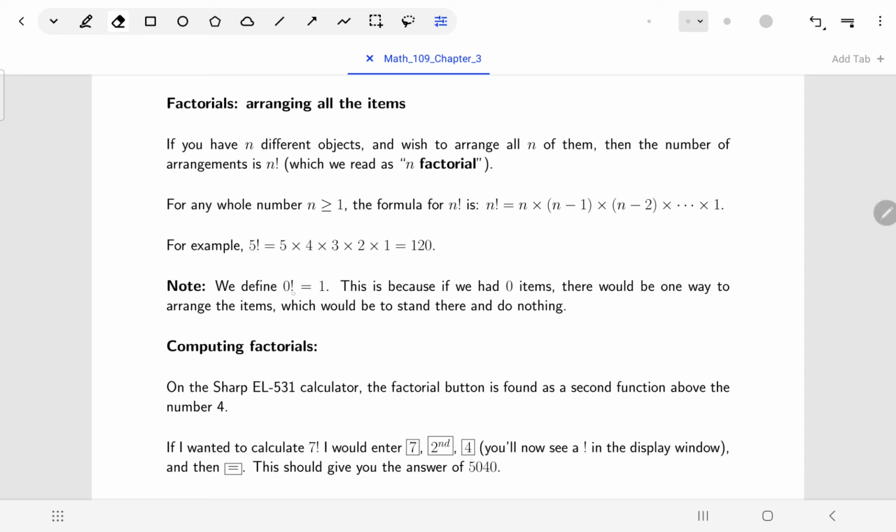There is one little other side note here, which is 0 factorial. It's possible maybe that we have no items, and if we're thinking about how many ways there are to arrange no items, the answer is one way. You just stand there, you don't do anything. That definition for 0 factorial, we really need that because that wouldn't make sense with our original definition that factorials are all the numbers down to 1, because 0 is already less than 1, so how would you go from 0 down to 1? That wouldn't really make sense. So we add on this little side definition for what does 0 factorial mean for us.